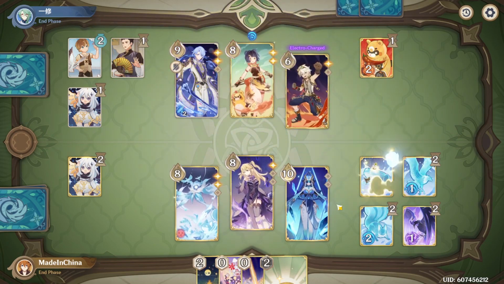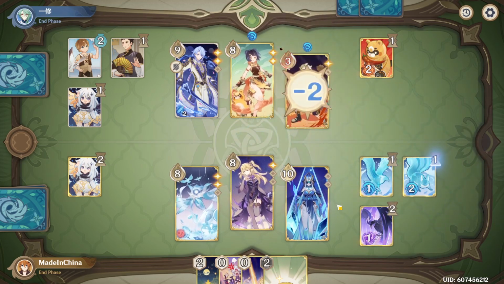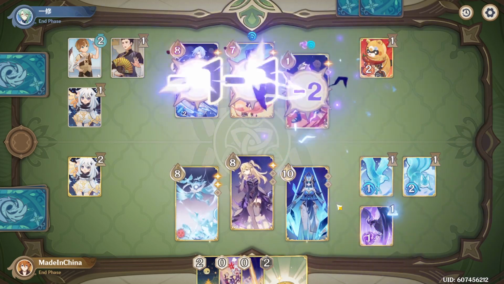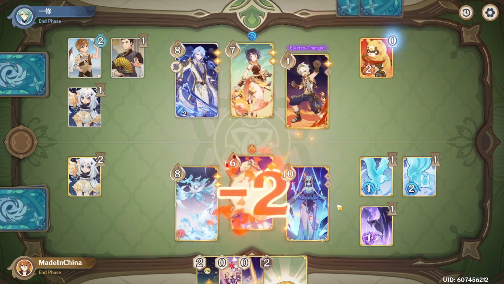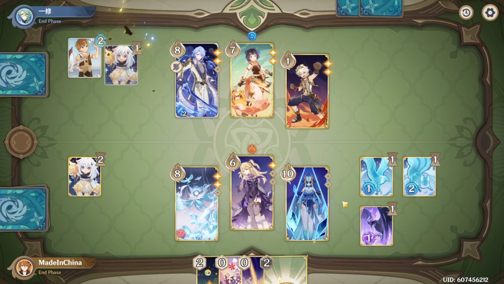So here are some of the ideas circling around the community. Number 1. Weakening the summons. This is by far the most common suggestion. Making the summons less powerful would definitely weaken the punch of the deck's resource loop. The tricky part is which summon to nerf exactly and by how much.